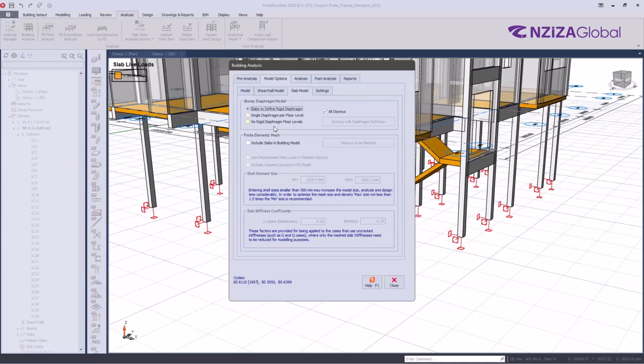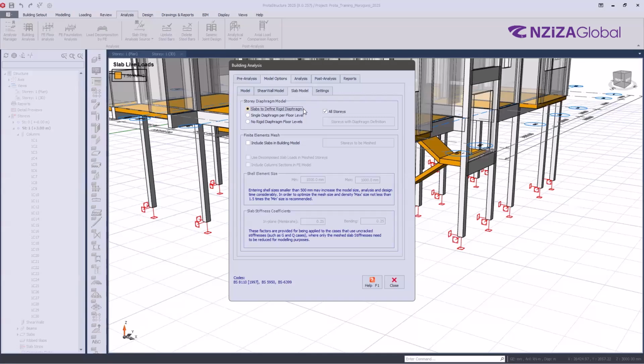Like a horizontal plane. So for the first option, it is saying slab to define rigid diaphragm. What it means is that the software, when it is doing the analysis, mainly for the slab, is supposing that all the slabs are lying on one diaphragm, like one plane, if I can say.